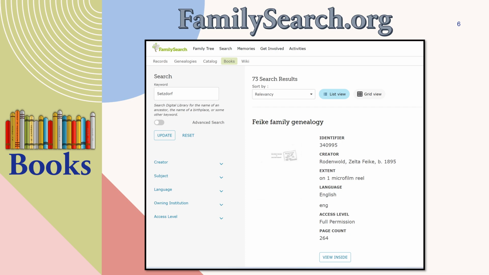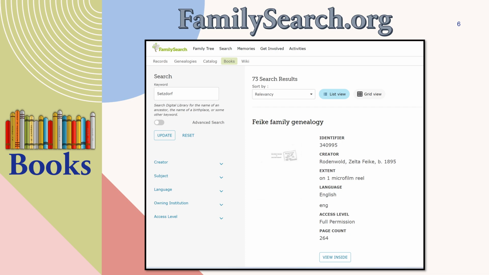Another way to research is by typing in a place name in the keyword search section. In this example, I've typed in Setzdorf, which was a village in Austria. The resulting manuscript that appeared in the search results is fully available to read online.